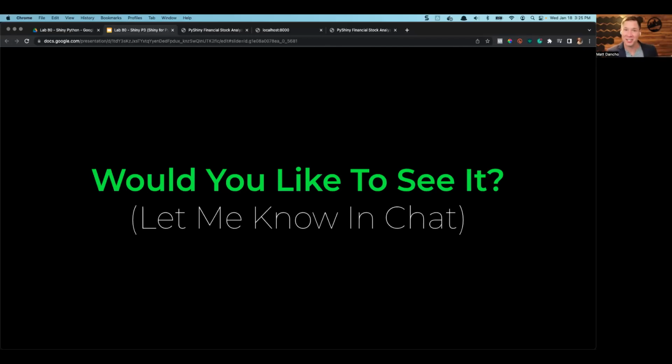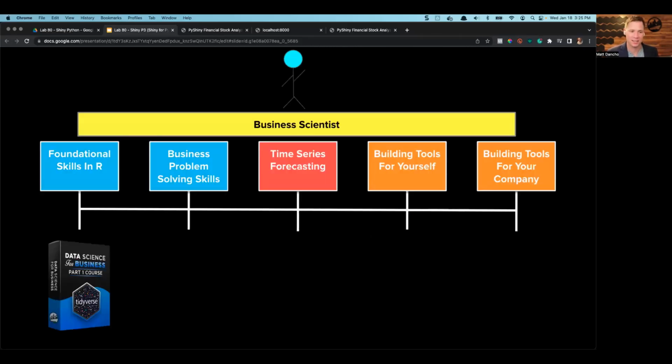This is good information. You guys need to know the reality of the situation and what you can do to avoid it. So let's get to the offer now. This is how to destroy everything that is holding you back and get you to that raise, to that new job, to the interview portfolio. This is how you do it, guys. So it starts with becoming a business scientist.